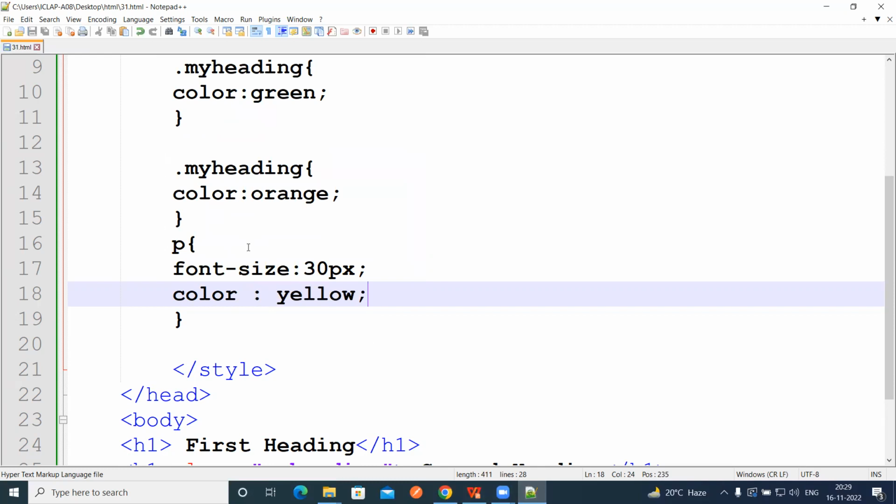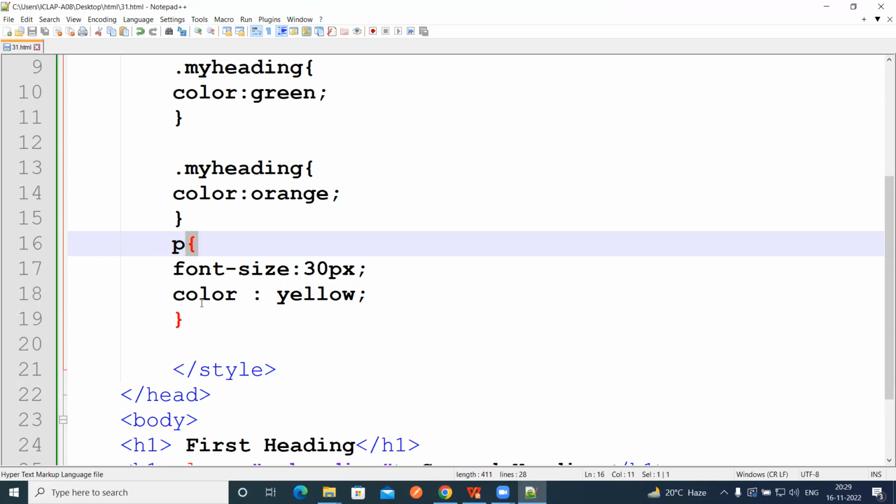What is the syntax? First, we have to choose the selector, which element you are going to apply it to. Then after that, we have to open a brace and close a brace. These braces are called the block of code, because we are writing the block of code inside of these braces.